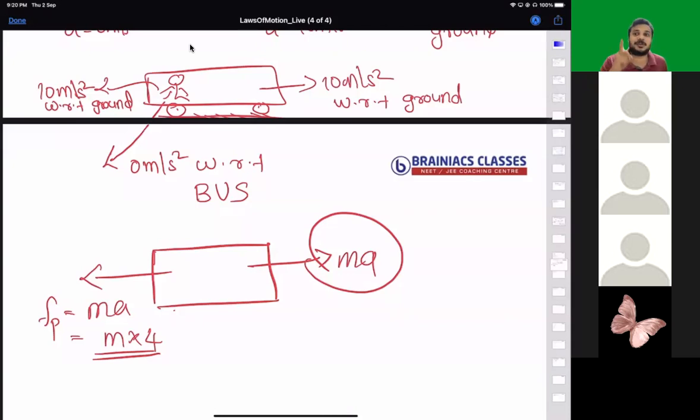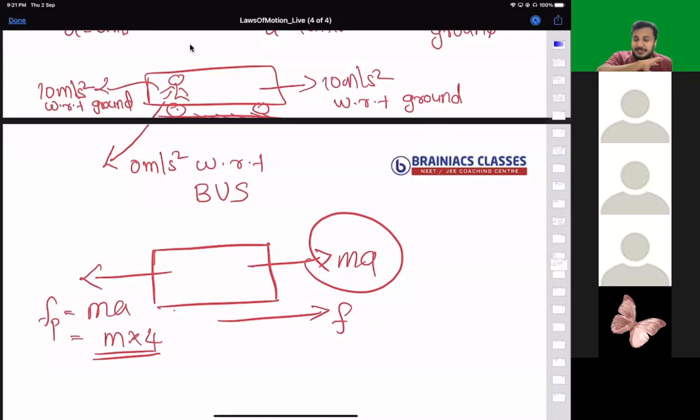Because of the pseudo force only, when you are in the bus and it moves forward, you fall backward. To prevent your motion of falling backward, what will help? You are standing on your two legs, so friction will be there. You have a tendency to go backward. Look into the board. In what direction does the pseudo force act, and in what direction does friction act? Friction acts against the direction of the pseudo force. So this is now my frictional force. You can see the board, right? Look into the board also, in addition to the video. So the frictional force is in the forward direction, and the pseudo force is in the backward direction.